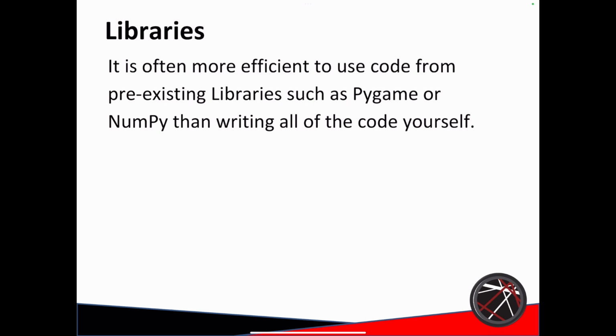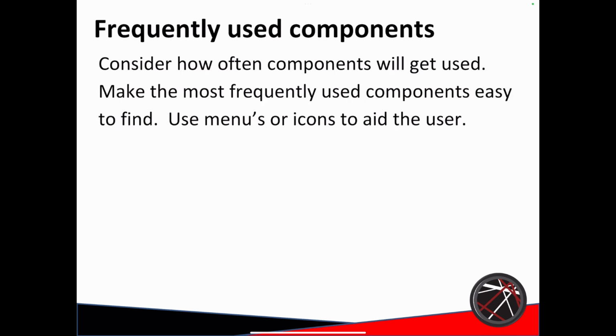Python, for example, has things like Pygame or NumPy as libraries that we can use. In other words, somebody else has already pre-written code to help you out. Tkinter is another example where they've worked out how to make a button, and therefore we don't need to solve that problem again. We can just use their code to do it. This does come with benefits of it being much quicker to do. You can also argue it comes with some limitations, that if there are issues with the way that library's working, or it might be a bit cumbersome or slow or whatever it might be, then you do inherit those problems as well. But ultimately it should save you time because you're not having to rewrite the code again and again and again.